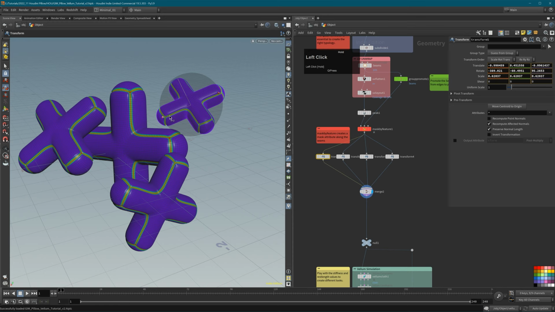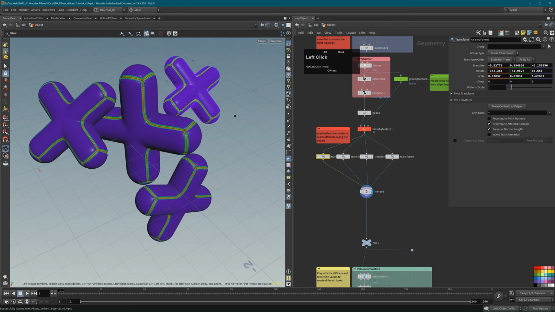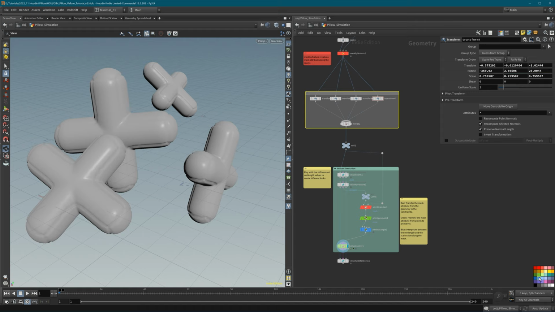That is a bit random. Okay, so I don't want to push them too far apart so that they do not need too long to collide, but I think that this is okay for now. And now let's quickly create a text box here so that the file is nicely organized for you guys. Let's take this color here and just name it duplicates.